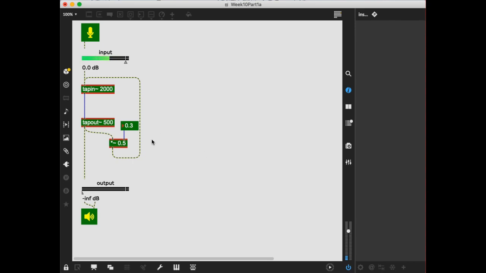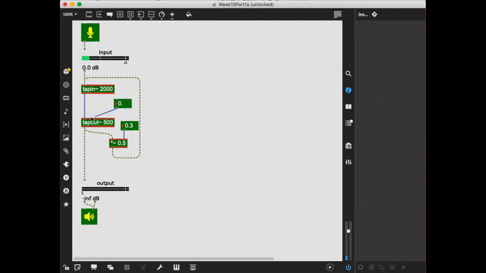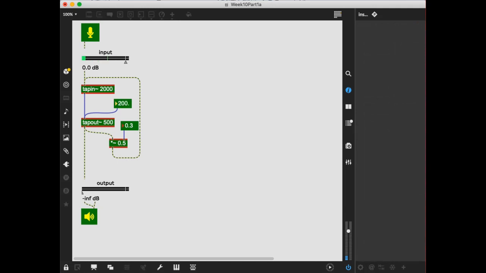We can change the frequency of the digital delay, and we can change basically the time of the digital delay, how long the gap is between each of those repetitions, and we can change the feedback level. So let's start with another floating point number in here, just to hear maybe some different delay times. Let's put in 200. Okay. So that sounds a lot more like reverberation.